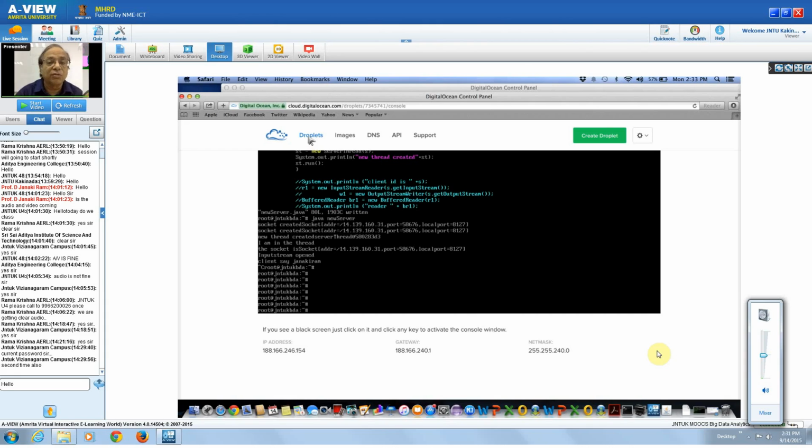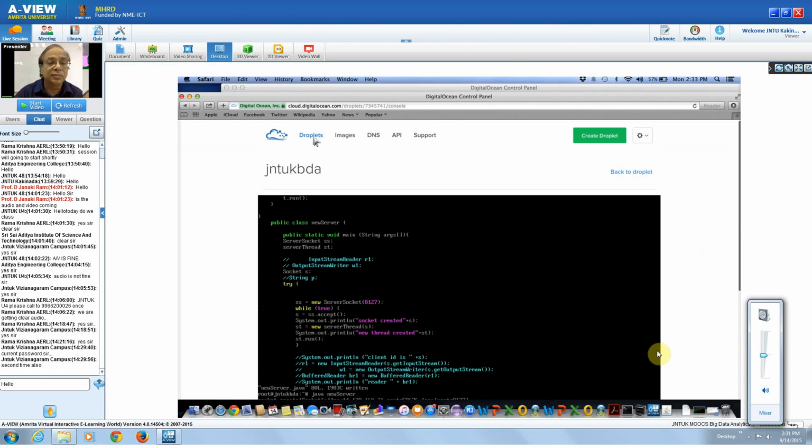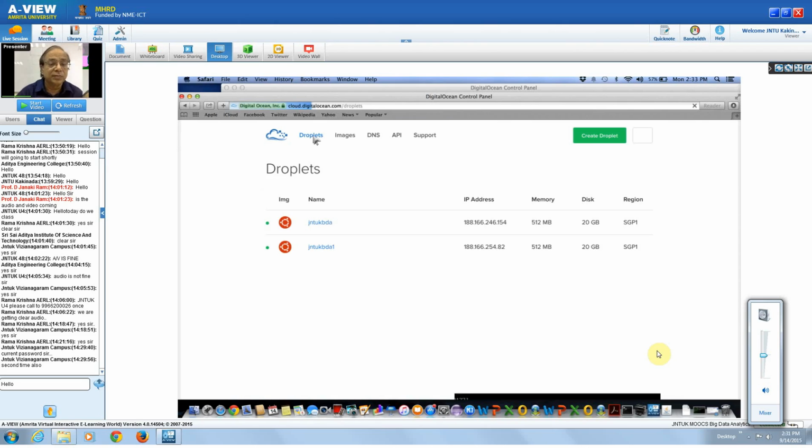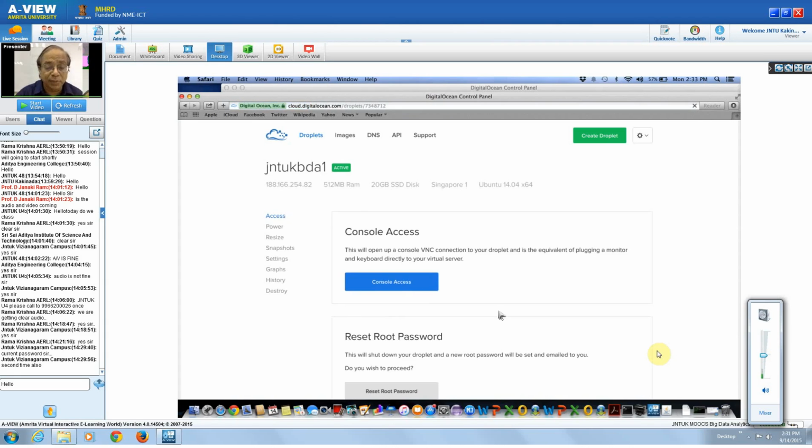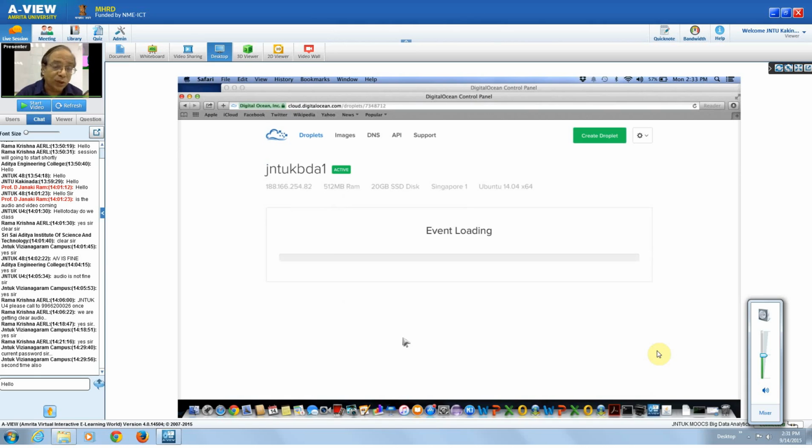Looks like it's pretty slow now. Yes, let me just go one more time to this. I should be able to get access to this. I don't know what's happening. I will again do a reset on this. I'm just trying to figure out what the problem is, because the other one I'm into. If nothing happens, I will just go back to it and then start using that instance. It's fairly simple. The only thing is, I'm giving this a fairly long password that it is sending me, so it's a bit tricky for me to type in carefully. And if I'm making any mistake, possibly it is creating a problem for me.